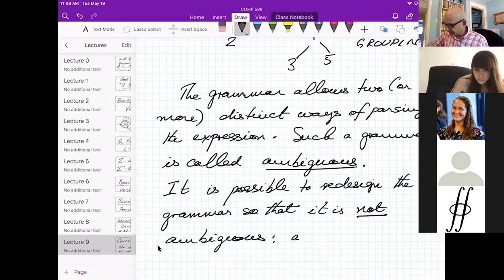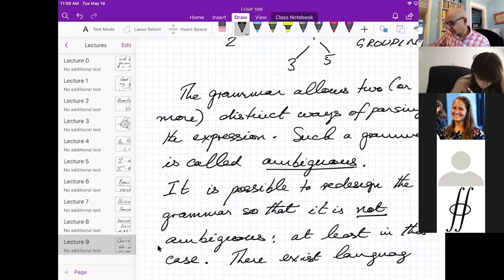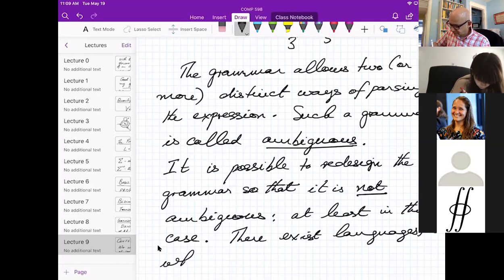And the point is, at least in this case, there exist languages for which no unambiguous grammar is possible.